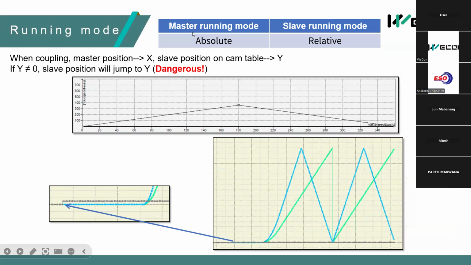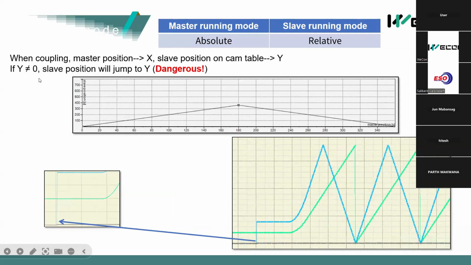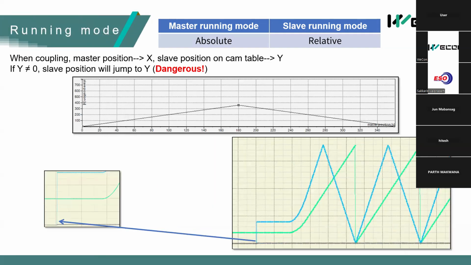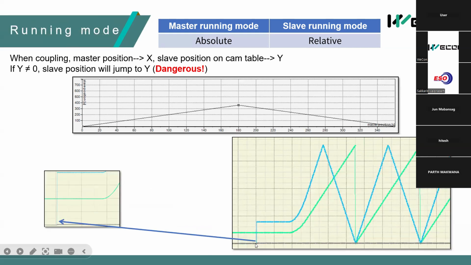And if the master running mode is absolute and the slave running mode is relative, when you trigger the MC cam in, master position X, and also in the table slave position should be Y. Here, if Y is not 0, the slave position will also jump to the Y position, like this. So it's also dangerous.